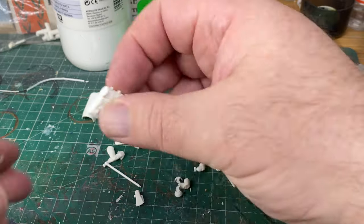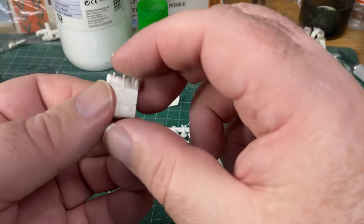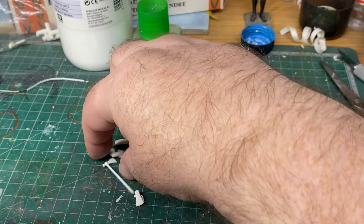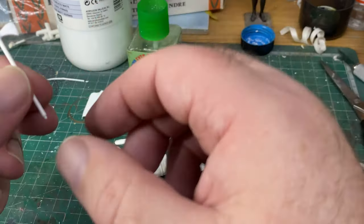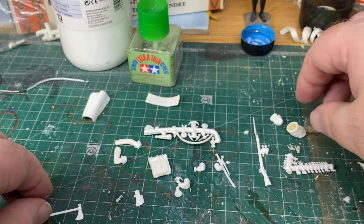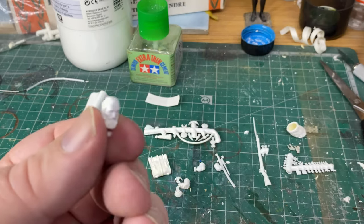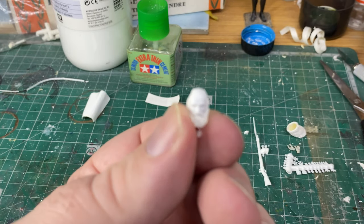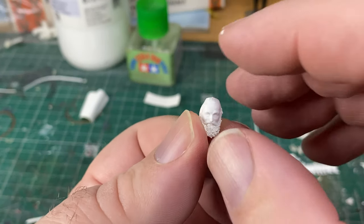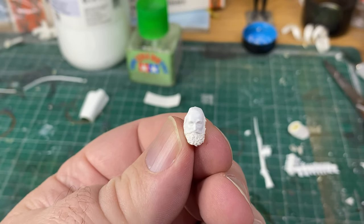I've taken the flash off this as far as I can. The axe as well, done a bit of work on that. Mostly, though, I've done some work on this, his head.